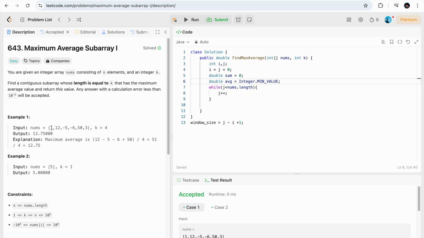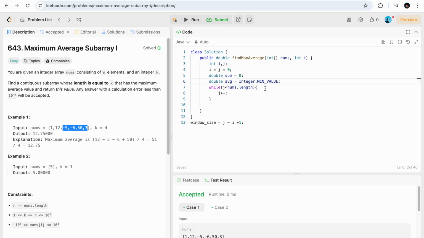Similarly, we will do the same for the second window. So how are we moving our window? We are simply removing the first element and adding the next element. That's how we are sliding our window. Similarly, the next window would be this, and we won't have another window after this.